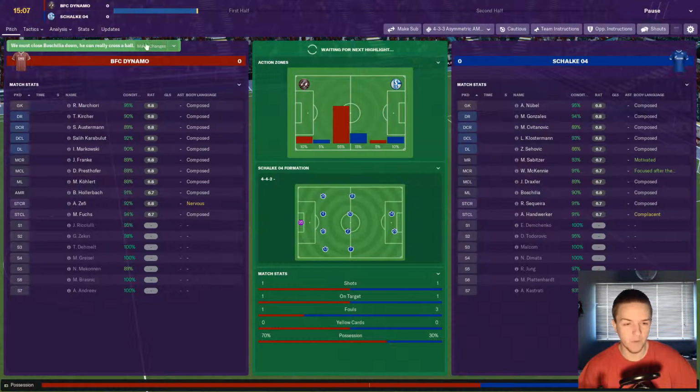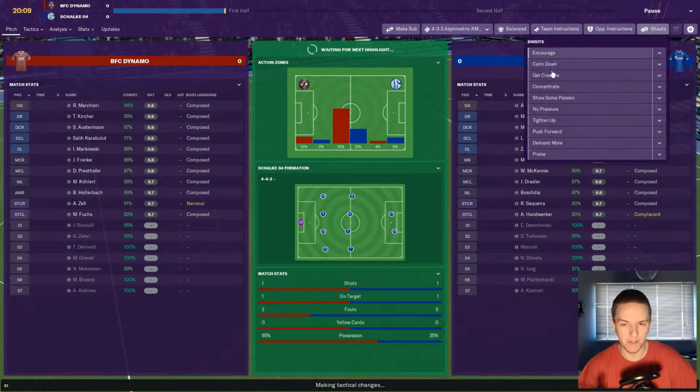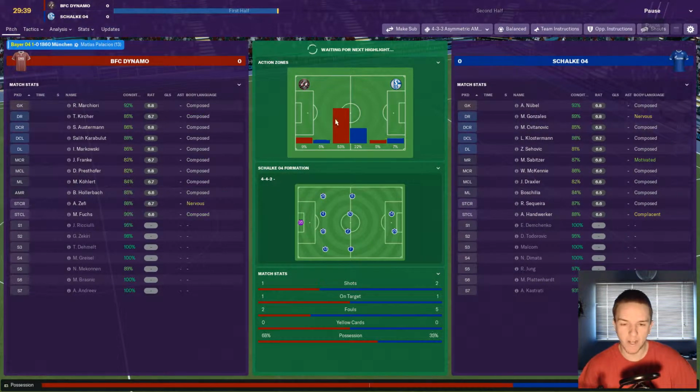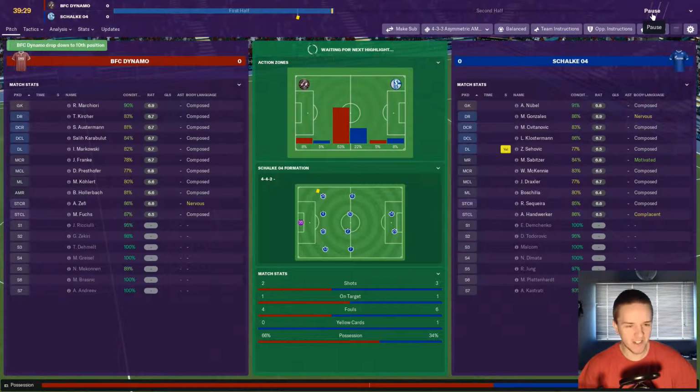First 15 minutes again, we've dominated possession, but not done a lot with it. We're going to go back to balanced. We'll try and create something where there's been a shot each so far. But again, it's all been in midfield. There's been very little happen in the penalty areas. Not particularly exciting, is it?